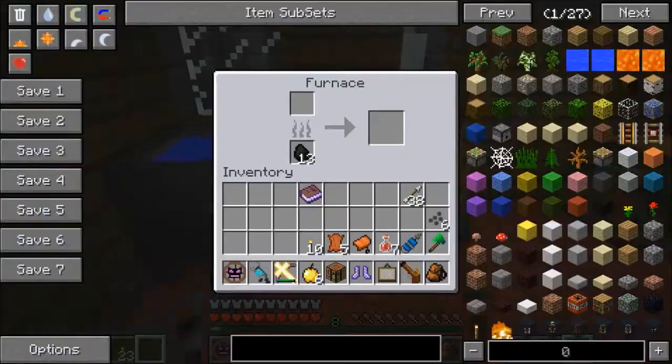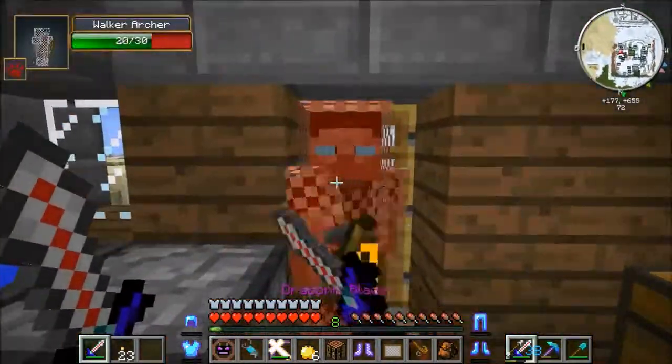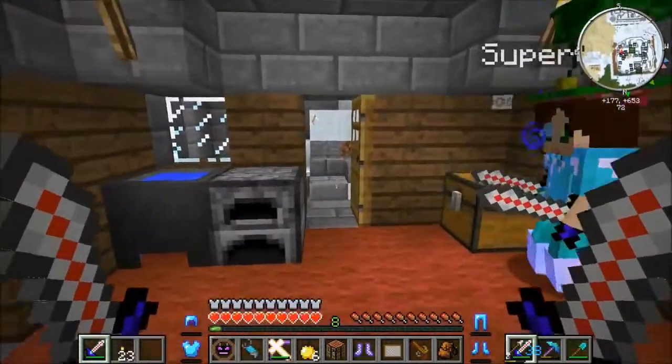Screw you! Oh no, there's a Walker Archer right outside our door. Yeah, get him. I'm a little sad because I already lost the challenge. I'm sorry. I can't believe it. Within 2 seconds of saying it, I lost the challenge.